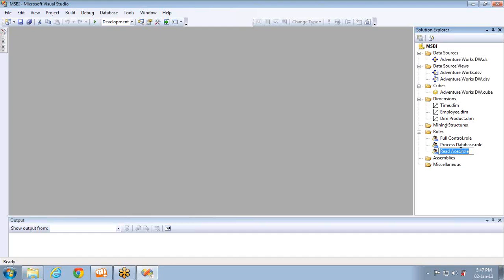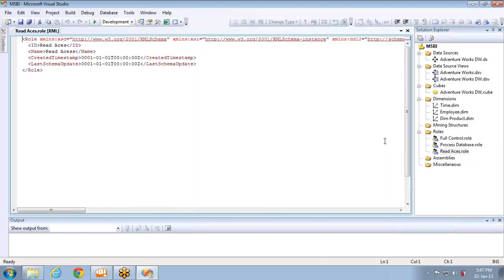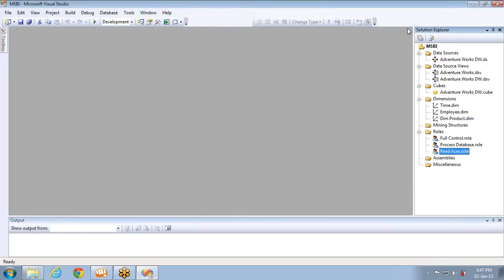Is it read access? Double S, what I've given. Okay, this is fine. Let me give the same here. So I've created three roles here: one role for full control, another one for process database, and another one for read access.